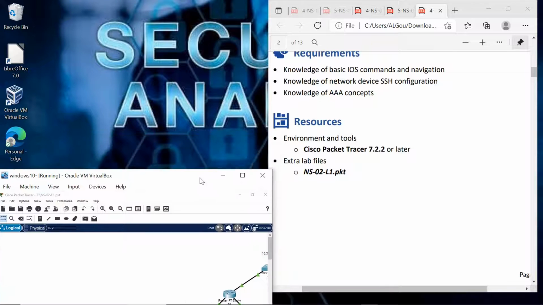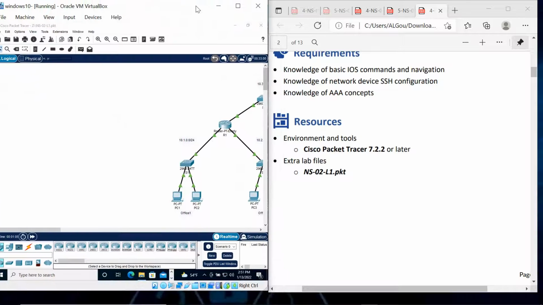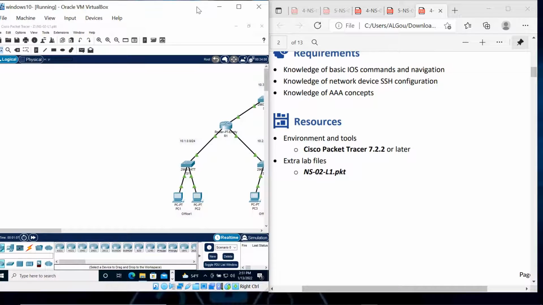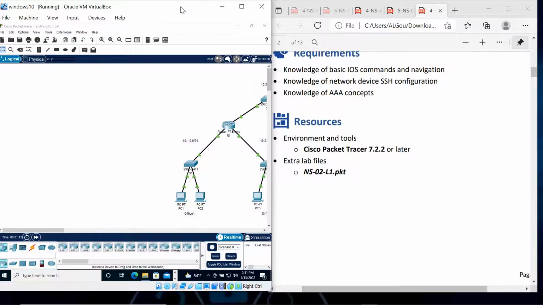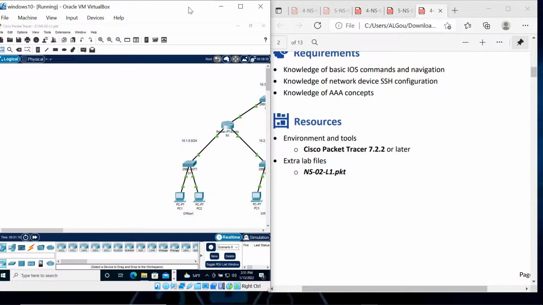Maybe there are some people who don't have Cisco Packet Tracer, so I will show in another video how you can download it for free from the right source, which is Cisco Learning.